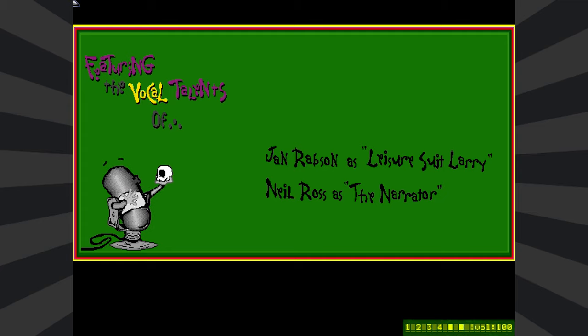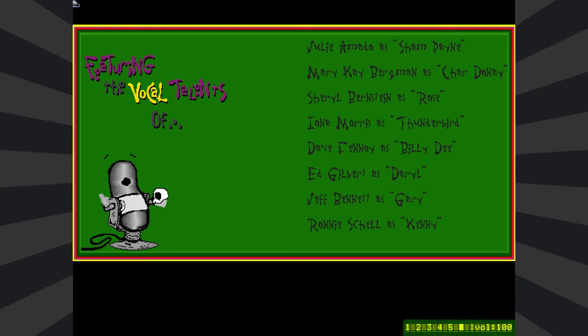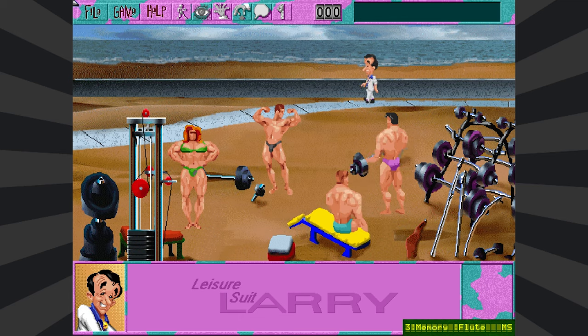Oh, and by the way, Jan Rabson and Neil Ross, this is the Talkie version. Oh my god, I never thought this existed. I don't think there was ever a Talkie version of a Leisure Suit Larry game until 7. So when I discovered that this existed, I tracked it down immediately. And it took a while. It took a long while, but I found it. So here it is. Mary Kay Bergman? Oh, Ed Gilbert? Yeah, this has like an all-star cast. Anyway, shh, the game's about to start. I may be a little excited.